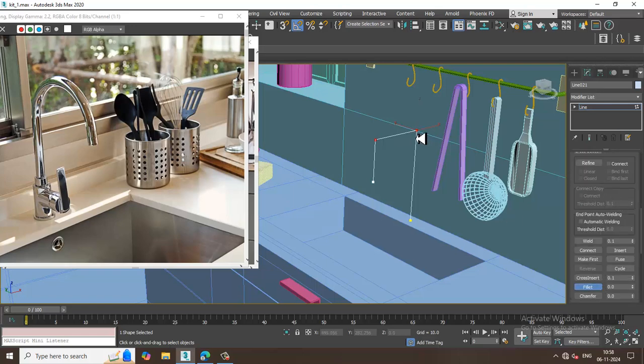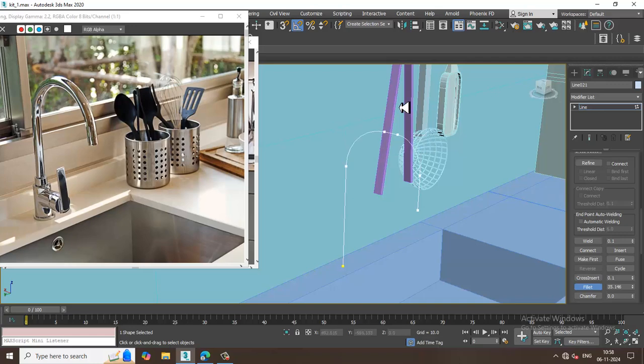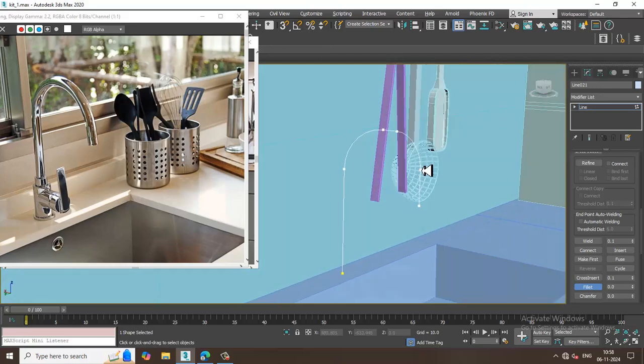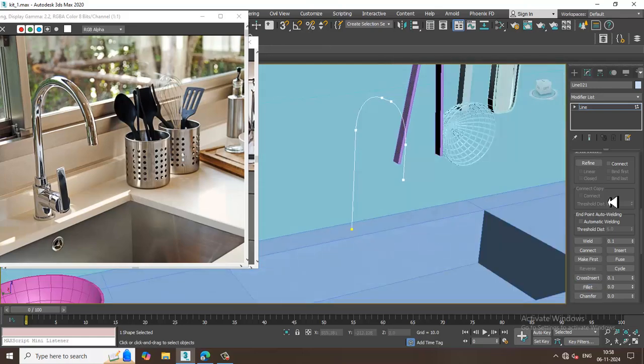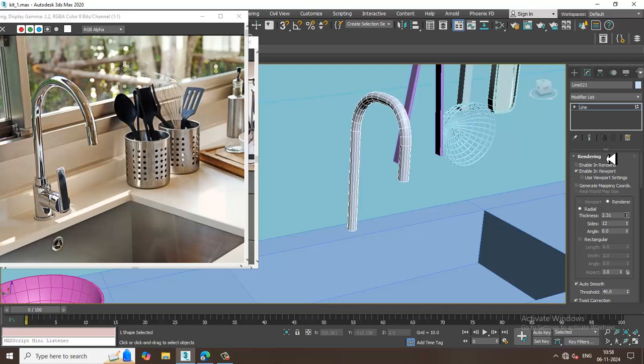Let's give a bit of fillet to it. I can slightly assign a fillet over here. How much fillet you want, you can assign. Once you have assigned the fillet, I can go into rendering, enable in viewport, and slightly make it a bit thicker.